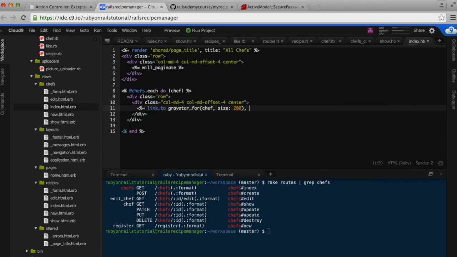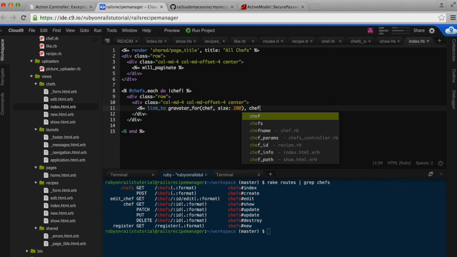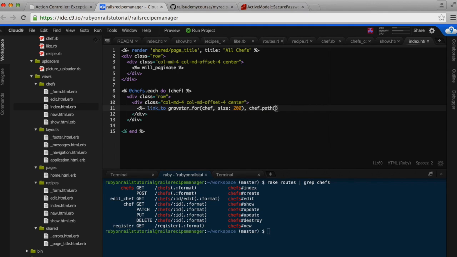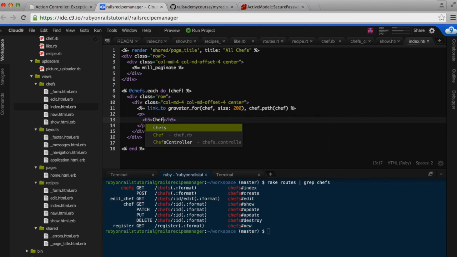And I want it to go to the chef_path, and the object I have is chef, so I'll give that. And I also want to display the chef name. So I'll give it a p tag and then h5, chef.chefname.